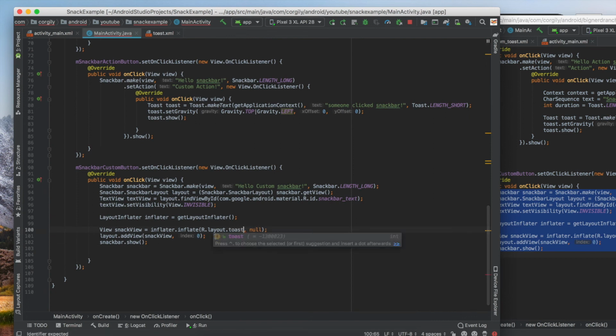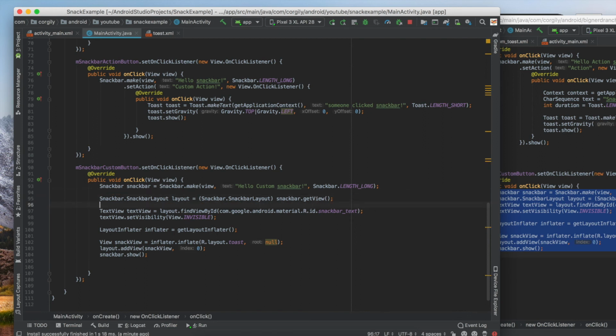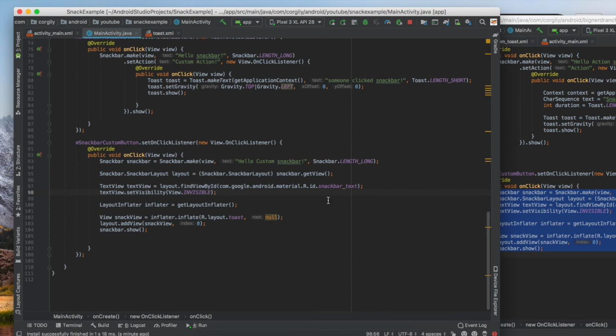Layout.toast. All right, so we are creating the same snack bar that we created just now. And then we're getting the layout from the static view of the snack bar. After we get the text view out of it, we are setting the text view to invisible. So basically we are hiding the elements of the snack bar itself.